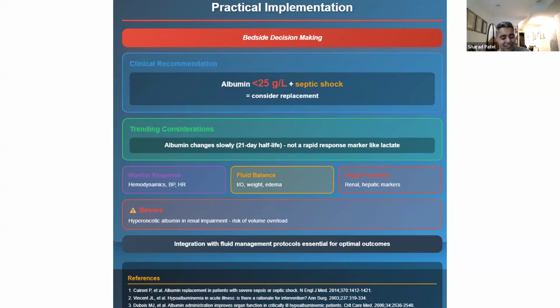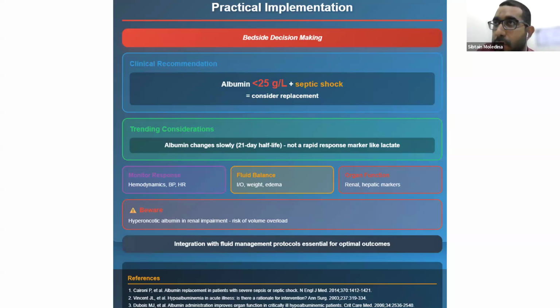Yeah, I think that's still a question today. Just being rational, and noting that at 30 grams per liter is when mortality dramatically increases once it gets below, I think a reasonable target could be 30 grams per liter. But even beyond that, I would be looking at clinical efficacy. If I give albumin and I'm not seeing a therapeutic benefit in terms of physiologic parameters, I'm not sure I would continue doing the same thing. But the newer trial I was talking about, looking at chronic administration in sepsis patients, is going to give us a little more information to see if there's a target we should be following and if we're going to have clinical improvements or not. But the reasonable number would probably be 30 grams per liter.